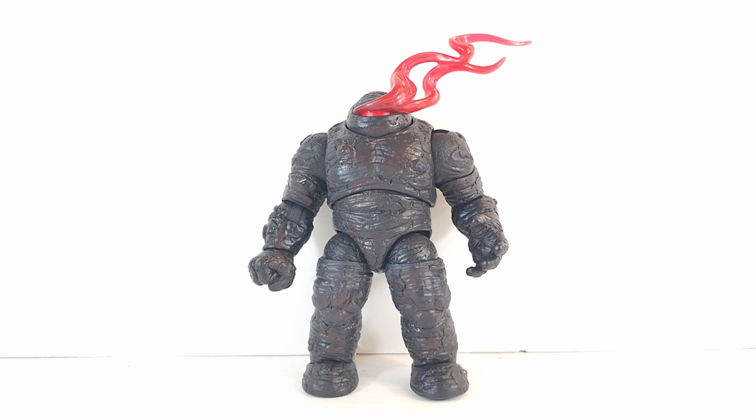So I told you my one minor gripe with him. My one major gripe, he's an army builder. And I think there are only certain conditions where an army builder should be a BAF. Like when Toy Biz did the Sentinel back in the days. But for something this size, he should have just been a deluxe release. So that way people can buy multiple. They may release it down the line, but you know, it'll probably be 2 or 3 years. And right now people want to army build them, and then you're either going to have to buy multiple waves and then sell them off, or you have to buy the BAF on eBay for a hiked up price. And I don't understand why they do things like that. But what do I know?